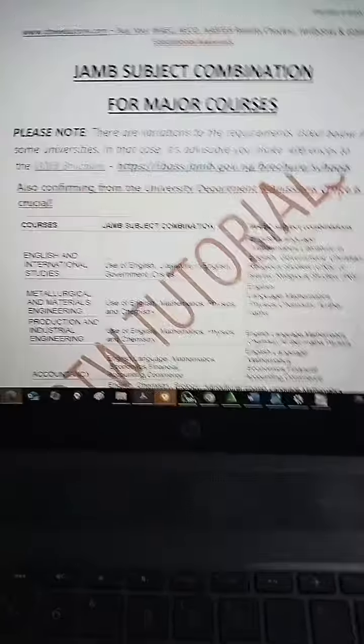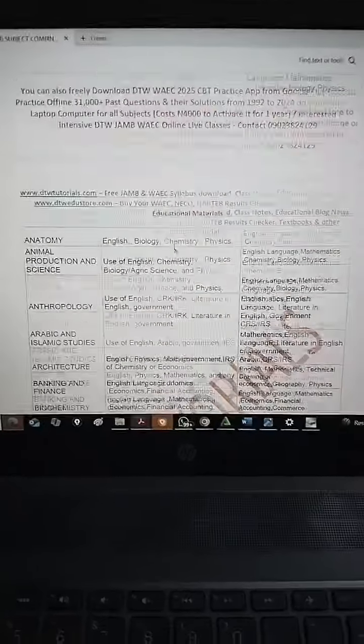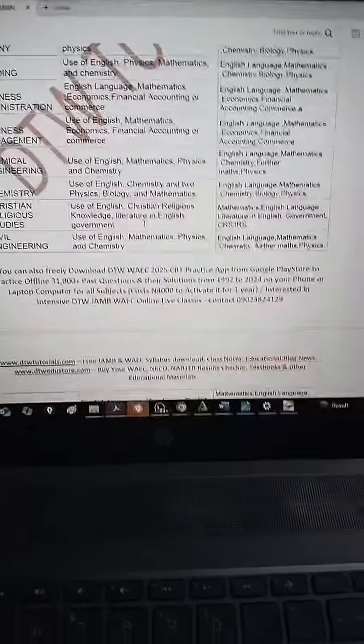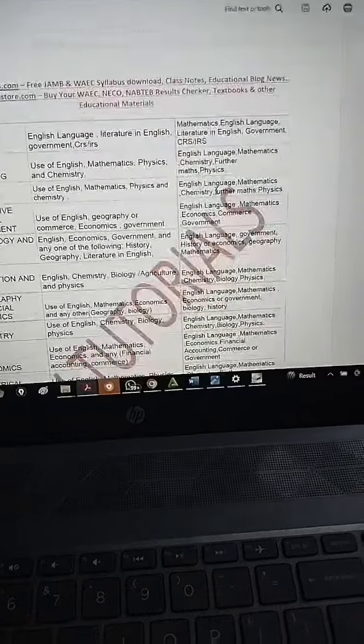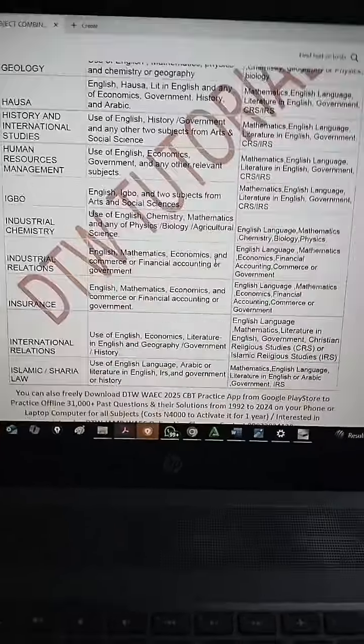So this document is going to help you. It's a guide, but still, as I said, please confirm. Don't just Google and say, oh, I can go for Unilag engineering, then wait for admission after scoring high, not knowing that you need further maths in your WAEC. That's how you waste one year. Are you with me? There are some specific requirements for some schools. So this is a general one, and please you can go through this document.